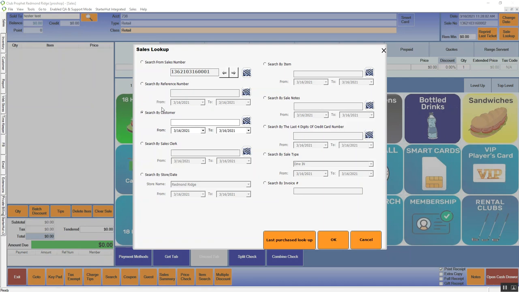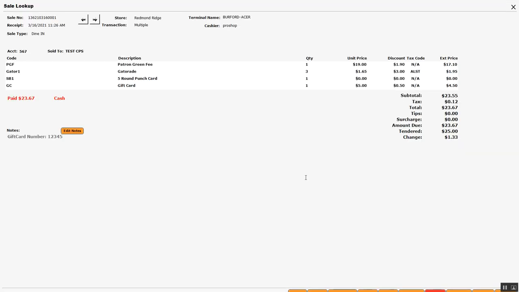You can search by reference number, who sold it there, so the person at the facility. You can search by store date and time. You can also search for various other methods over here, for example, last four of the credit card if they used one. I'm just going to search for sales number and hit OK. It's going to bring up that specific sale in this instance since I'm just searching for one thing. Notice we have some notes about the sale, what happened, who it got sold to, what store, and who the cashier was. If you wanted to return this sale, down at the bottom, the orange button, you can hit return.